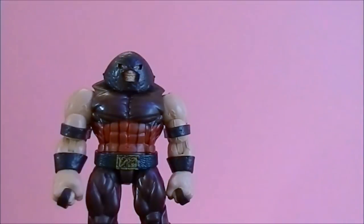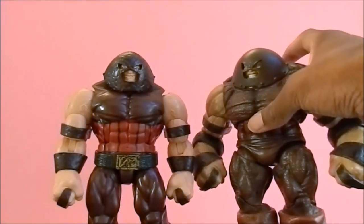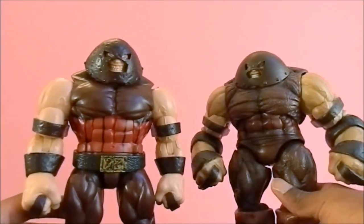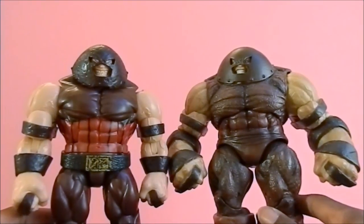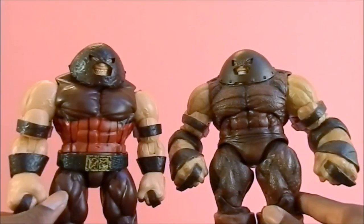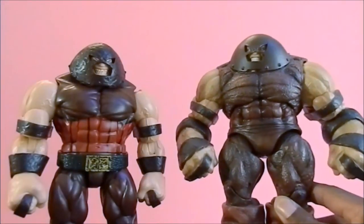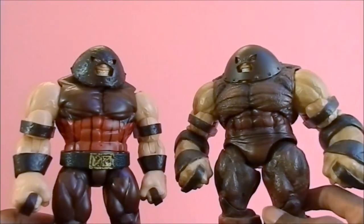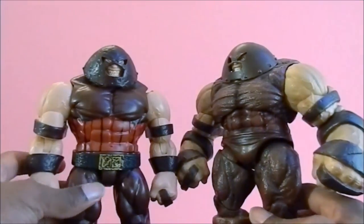A close competition for this figure is the Marvel Select Juggernaut, which has been my favorite Juggernaut for years. Now I'm conflicted on which one I like better. This Hasbro figure is awesome, but the Marvel Select is just amazing — as far as girth goes, when I think of Juggernaut I think of this big dude just coming and everyone's scared. The Select doesn't have that huge girthy presence I like, but it is heavy — at least five or six pounds — whereas this one is like two or three pounds. Both these guys are really cool. I've also seen people take this head and put it on that one, which I don't understand, but it is what it is.